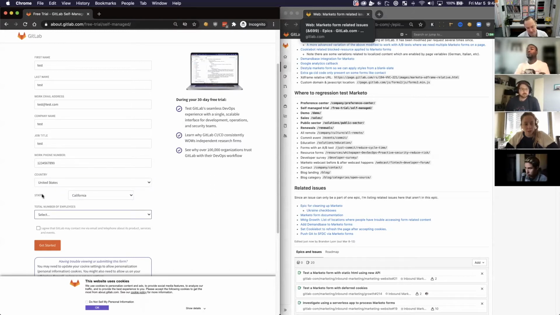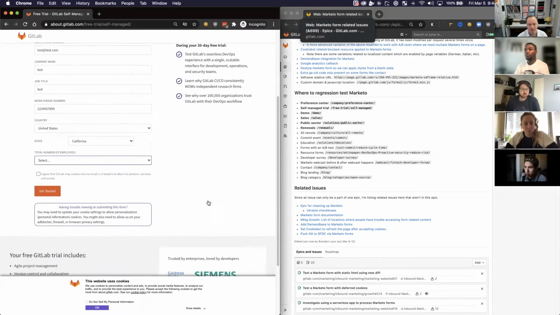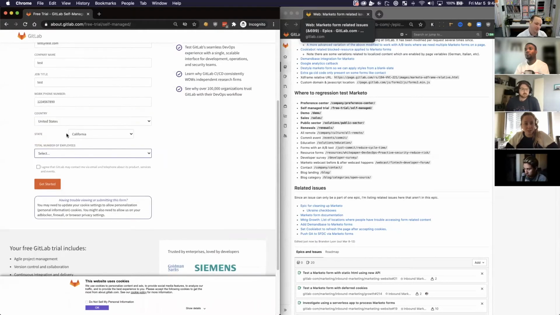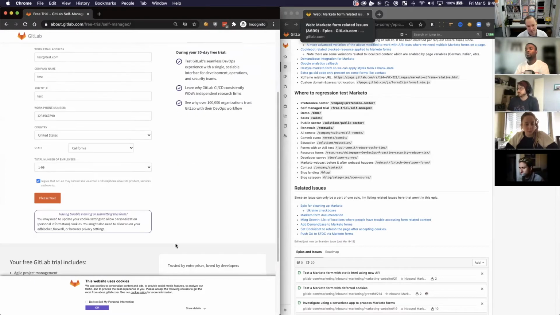And you notice there's a little bit of styling error there because at some point someone styled this page and they didn't realize to make sure that they have that drop down there. And if you try and submit this without cookies, you just get stuck on "please wait" and it never finishes. So just be aware that cookie consent forms can impact this. The reason for that is because until we have consent to set cookies, we cannot set cookies, legally. And therefore, the cookie consent platform intercepts before Marketo. So until you've accepted, you can't process the form. So that's why there's this weird state.